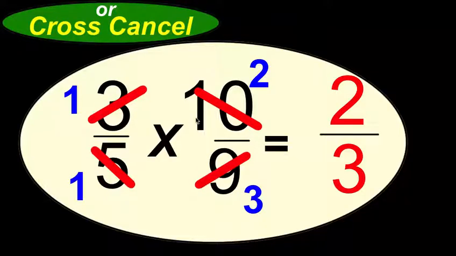And vice versa, on the other side here, you've got 10 and 5 on this diagonal. You notice that 5 goes into both of them. So 5 divided by 5 gives you 1. 10 divided by 5 gives you 2. Now my fraction is not 3 over 5, it's 1 over 1. And now over here, it's not 10 over 9, it's 2 over 3. And then top times top gives us 2. And then bottom times bottom gives us 3. And we're done again. What happens is, if you notice using the cross-cancelling technique, you're actually reducing before you multiply. This makes it a lot easier when your fractions get bigger in numbers. So that was two ways. And like I said, either way, either preference you have is fine. You're still going to get the right answer. This cross-cancelling technique, however, just helps you when the numbers get a little bit larger.